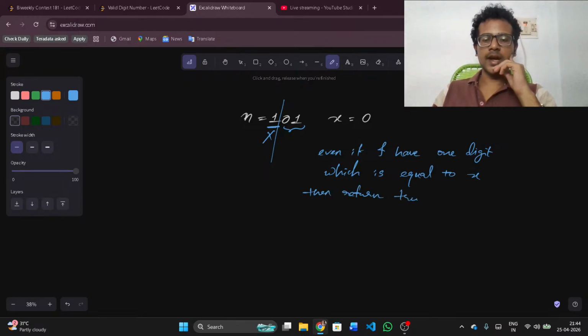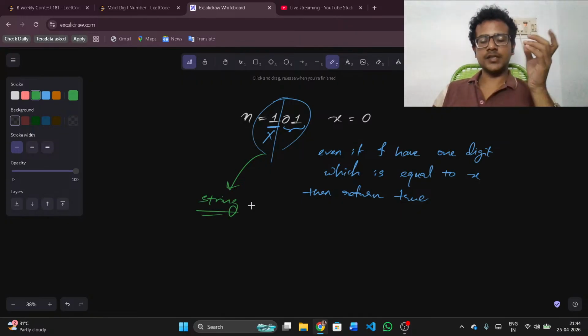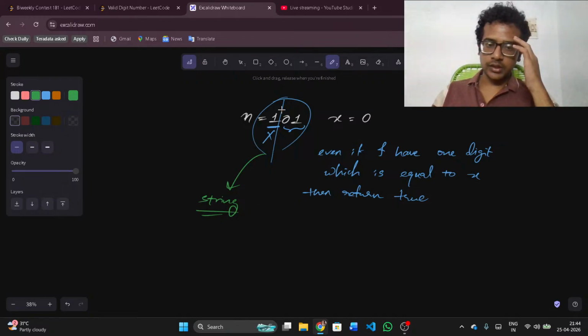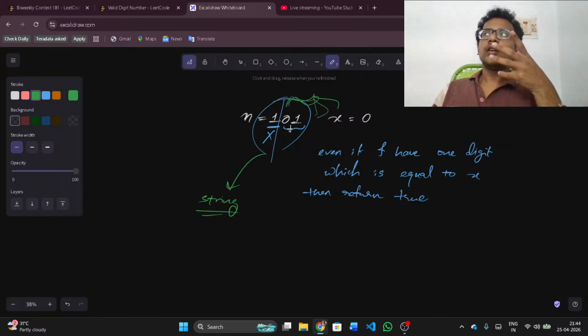I'm saying this as a character. Why? Because I want to change this to a string. If I change that to a string, then it would be easier, and I'll be searching for a digit x from index 1.